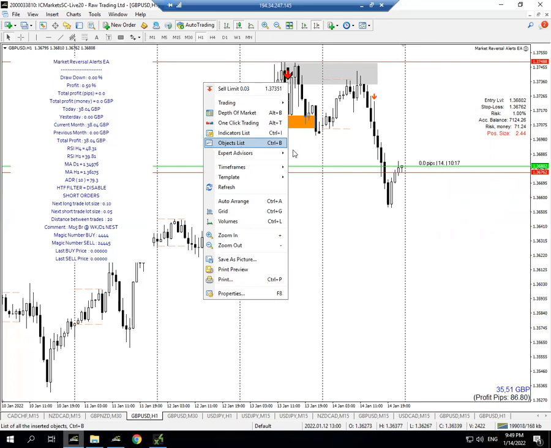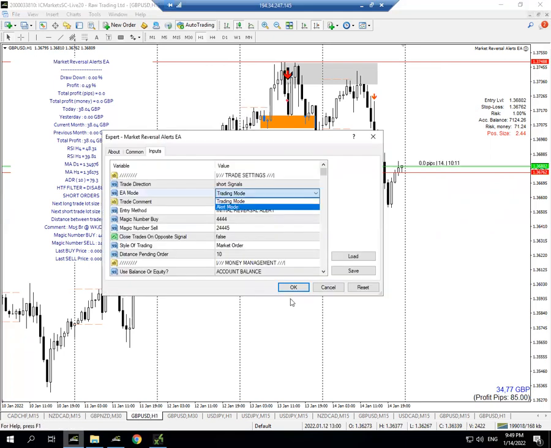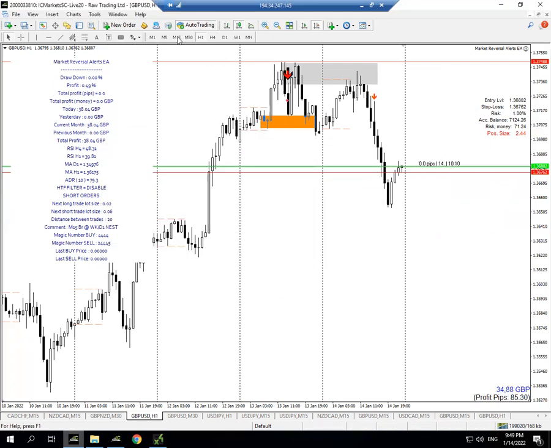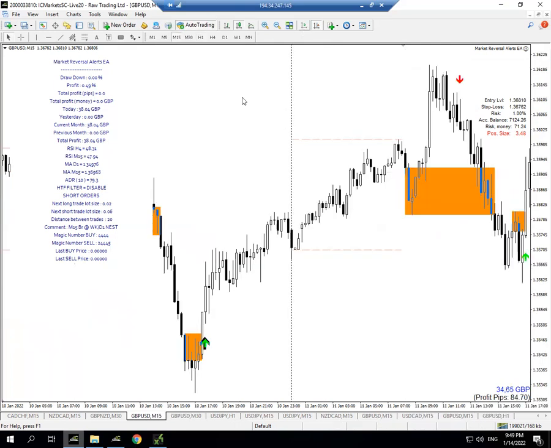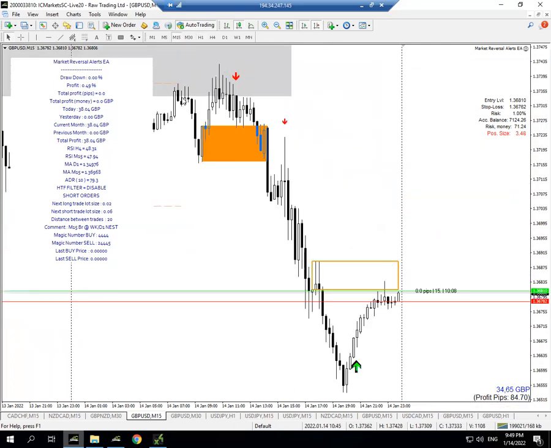I think I should do something here because this is kind of crazy. So yeah, when we now had that retest, we now had yet another break of market structure. So this indicator or the EA shows the break of market structure. So if you don't know break of market structure very well, this will help you essentially. And I would say honestly, the indicators I had then, they actually helped to teach me.